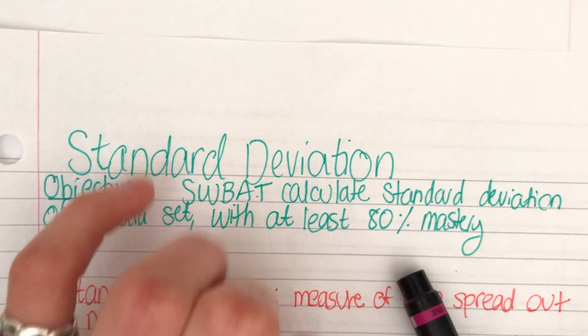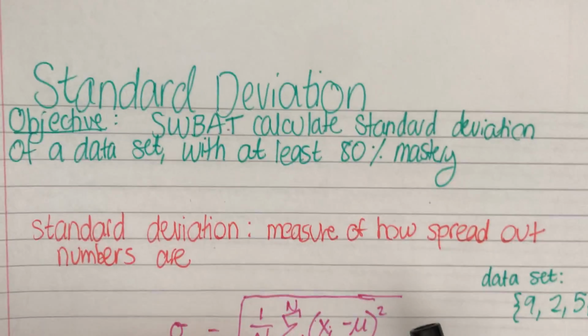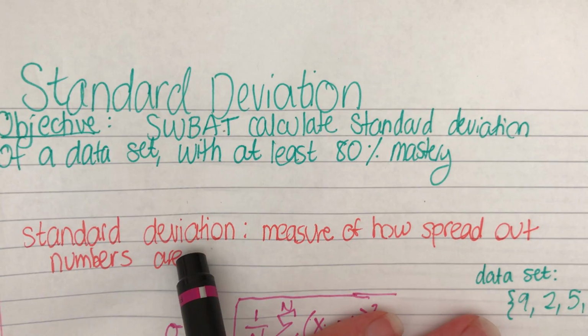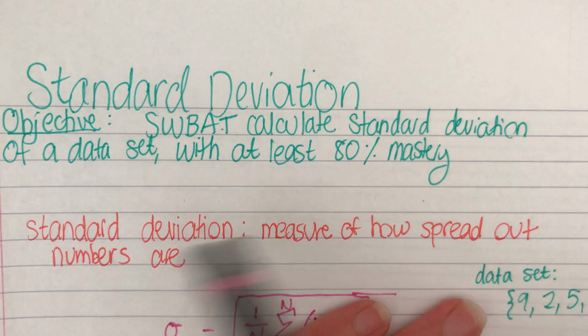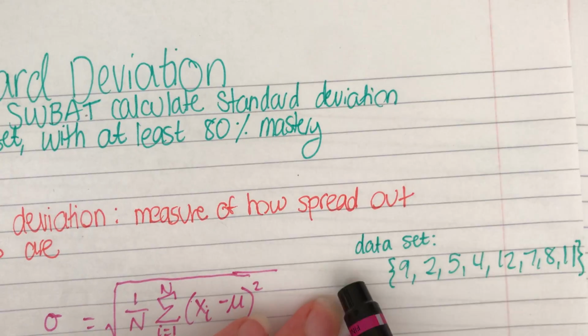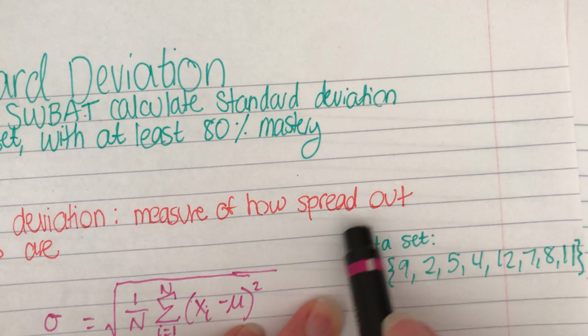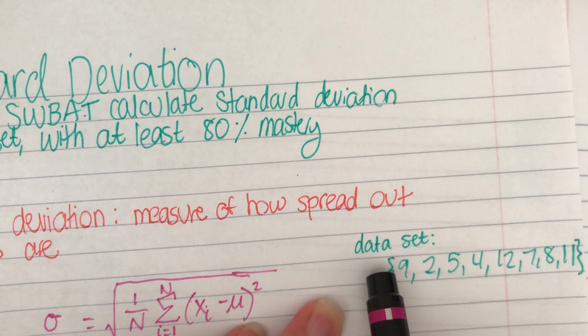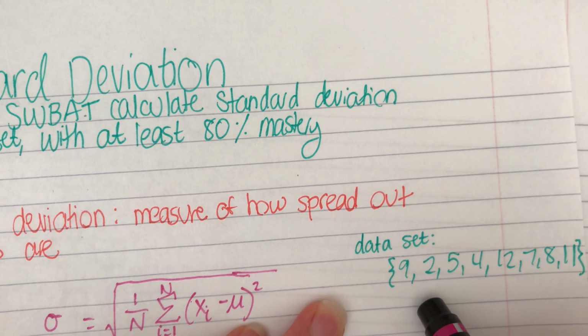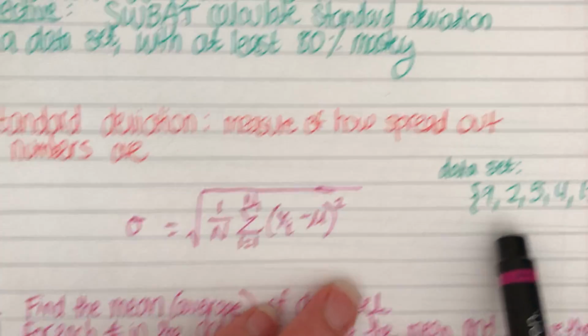Today we're learning, as you can see, about standard deviation, and I've written down here the definition, so go ahead and take that down as well. Standard deviation is just a measure of how spread out numbers are. So just like we did yesterday, we're going to be looking at a data set or just a group of numbers. So in this case, here's an example of a data set that I've written here. And we're going to be doing some calculations with those numbers that will allow us to see how spread out are these numbers. Are they all close to each other or not?